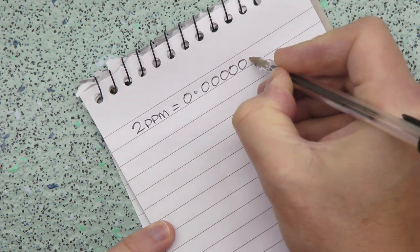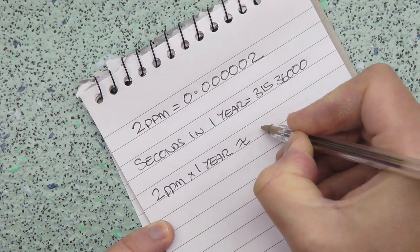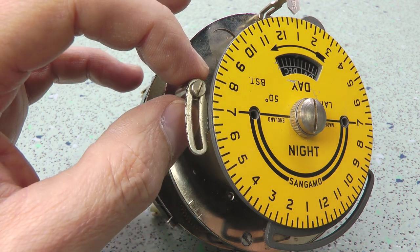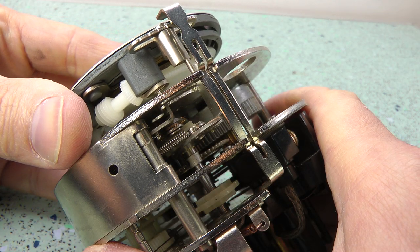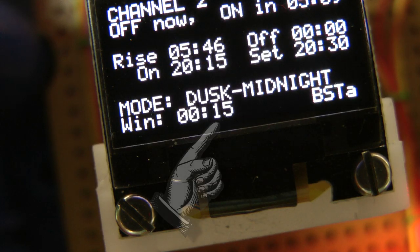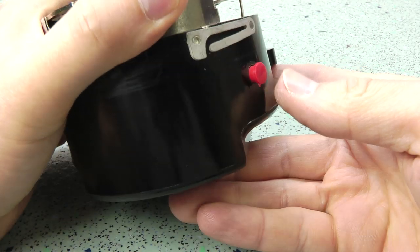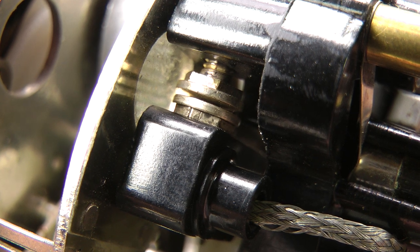Once set, I don't expect to have to go through the setup again for quite some time, as the DS3231 clock should be accurate to within a couple of minutes a year. On the mechanical clock, the on and off times can be tweaked plus or minus 45 minutes by moving the relative position of the operating pin on the arm. On my electronic version, there is an adjustable window pot, common to all four channels, so that my lights can be made to come on up to two hours before sunset and stay on for up to two hours after sunrise. The mechanical timer has an override function to turn the output on or off early, and my version can do the same.